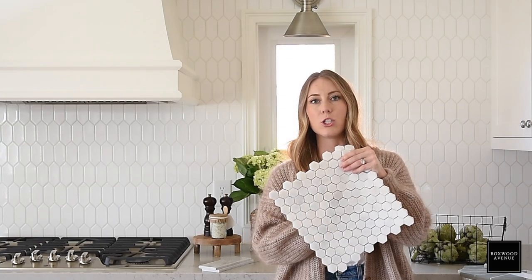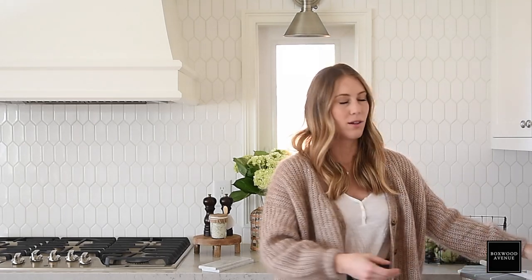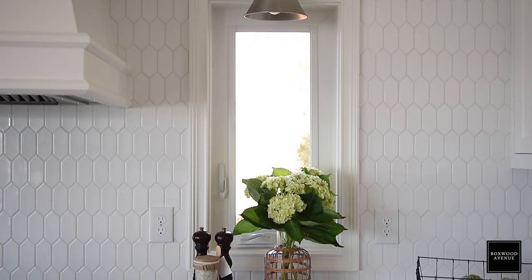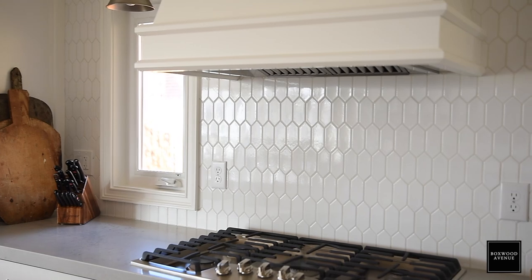A mosaic is when smaller pieces of tile are laid out onto a sheet and then the sheet is placed directly onto the wall. I love a mosaic — penny tile, hexagon, there are so many different ones. It's probably one of my favorite styles of backsplash. The smaller scale complements the vastness of the countertop nicely. You also have the option of taking the countertop material and running it up as a backsplash, which can be really beautiful, and we're seeing a lot of kitchens designed that way right now.